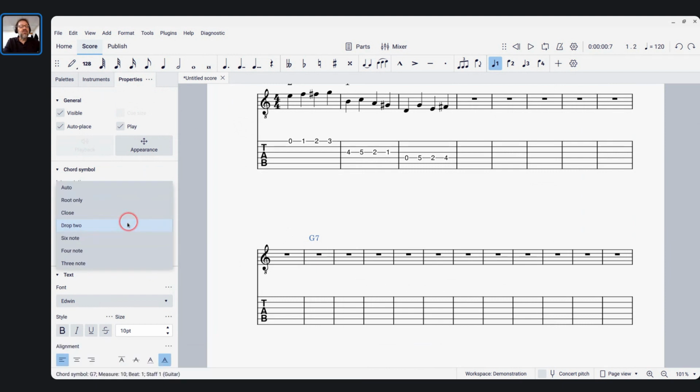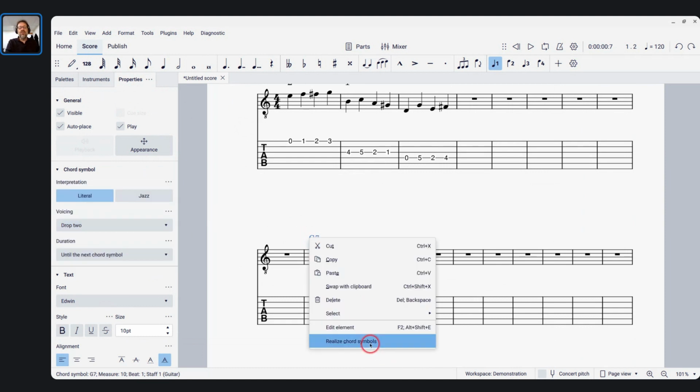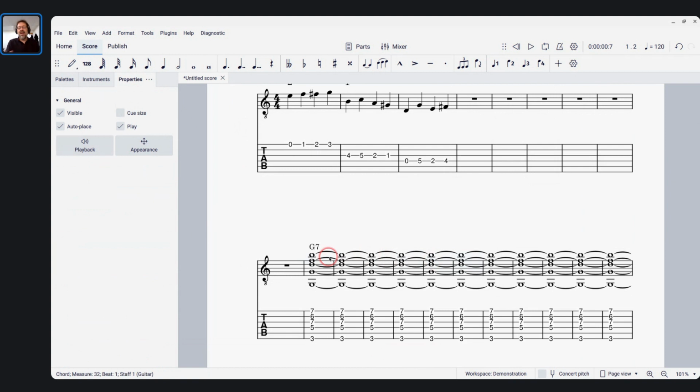And there's other voicings you can select in here. You can ask it for a 4-note voicing where, if you've got a complex chord, it'll cut out some notes to leave you with only 4. If you have a triad, it'll double notes to give you 4, so you have a consistent voicing texture. But anyhow, those are the options that you have. You can make it play the root only. You can make it play that kind of close position voicing, which is kind of the default. Or you can do a drop 2 voicing, or you can do a 6-note voicing, a 4-note voicing, or a 3-note voicing. Other than that, if you don't like any of those, then what you do is use Realize Chord Symbols to put the notes on the staff, and then you edit them as you see fit to be what you want.